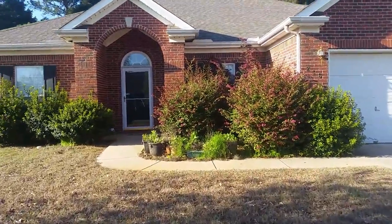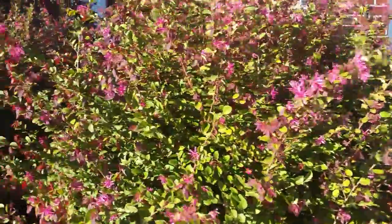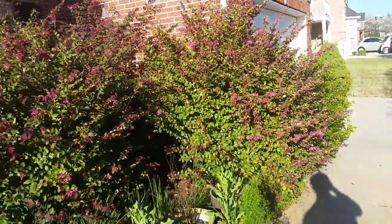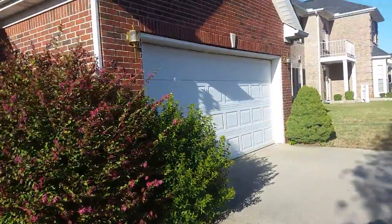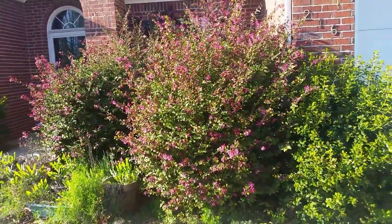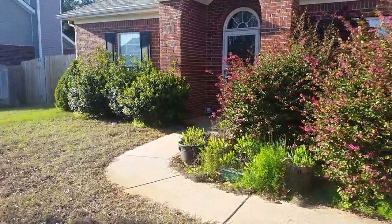Trimming up another house here. It's overgrown. There's like 10 shrubs here. It's gonna be some deep cuts, and I'm charging 85 for this one here. I know you guys charge a lot somewhere, but in my area it's kind of different. The tax is different here, it's like 6% something. So it's 85 bucks in probably 30 minutes.